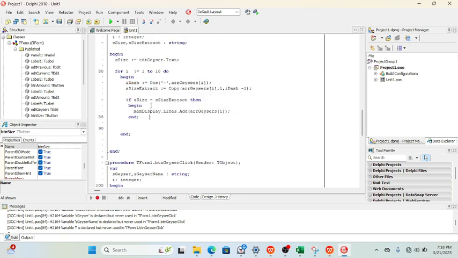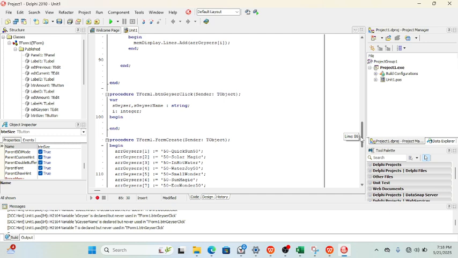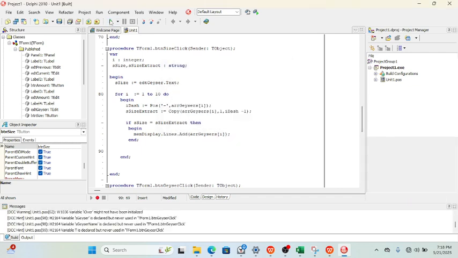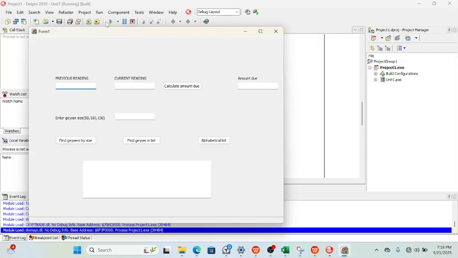Now I'm comparing this variable, which is 50, to whatever the user typed in the edit box, which might be 50. And if this is 50, it means I should display what is stored in the first index in my array, and you guys can see I've done that. Okay, let's test it. Hopefully this one works.